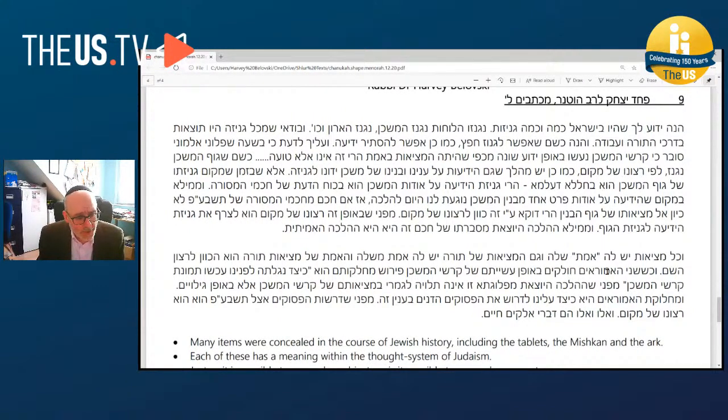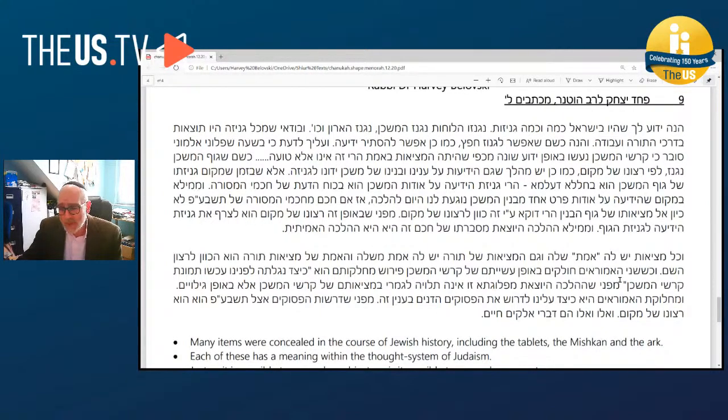Rav Yitzchok Hutner talks about academic discussions of this sort. He uses an example about the planks of the Mishkan. So there's a discussion in the Talmud about whether the planks of the Mishkan were made to be straight, i.e. they were prisms, rectangular prisms, or whether they tapered towards the top. And the Talmud discusses it and tries to bring various textual proofs and record a disagreement in this matter. And you might think, well, what on earth does that mean? We can't find out. It doesn't matter. We're not about to build the Mishkan. What's that for? So Rav Hutner makes the following observation.